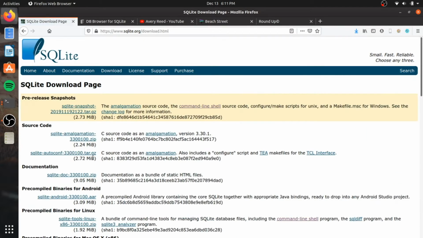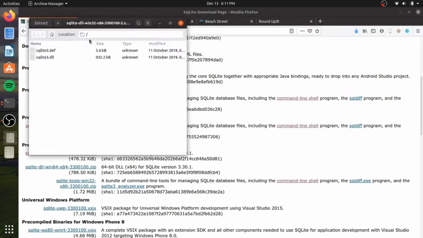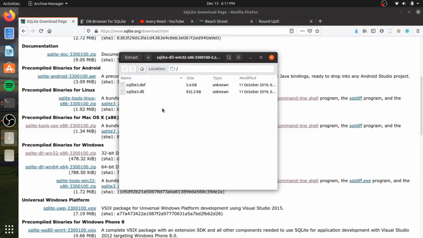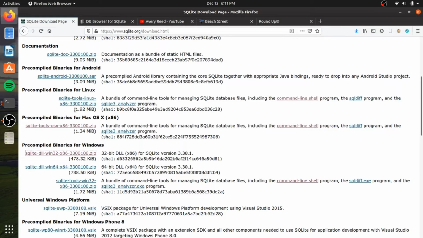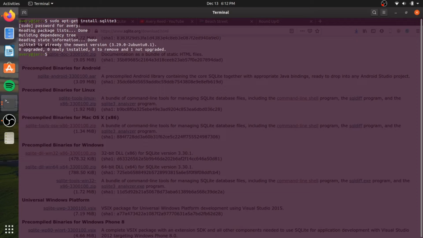You can go ahead and download. And if you're a Windows user, you can find Windows, and you can go ahead and take this zip archive, and you can drop it into your, I believe, your system32. And for Mac, there is a download on here as well. It's just like that one. But I looked it up, and actually, all Mac OS come pre-installed with SQLite, pre-installed to the newest version. And for Linux, you're just going to have to do it with the repository. It's the easiest way. So I'll just be using SQLite 3. And yeah, I've got that installed, but it's pretty fast.